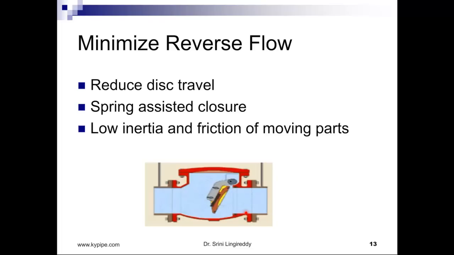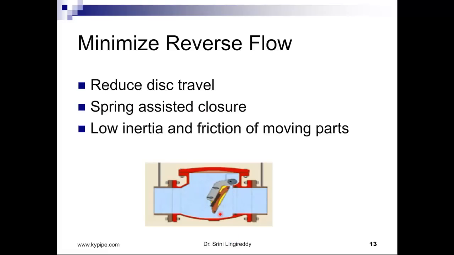But it is true that adding counterweights would help reduce the hydraulic slam associated with check valves, but the main reason for that is when you add a counterweight, the disc is not going to be able to open fully to its full open position. Instead, it may be more like this when the counterweight is added, and when there is a pump trip, it would have to travel less distance. Okay. So, those are some of the ways that you can minimize the reverse flow.